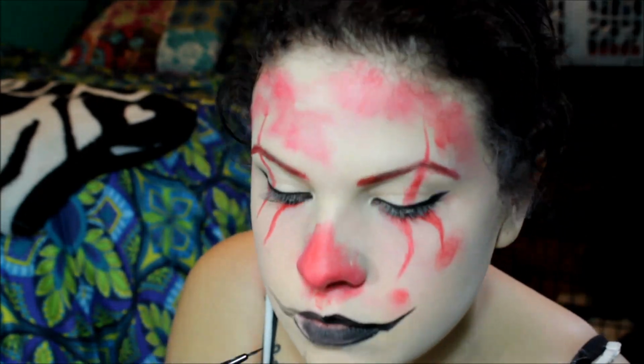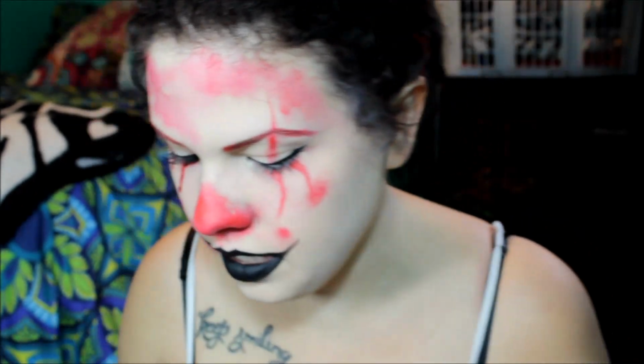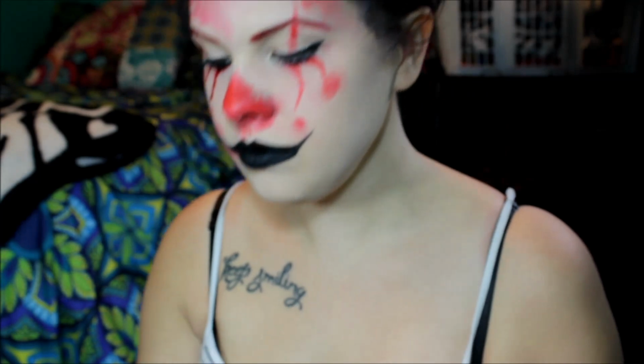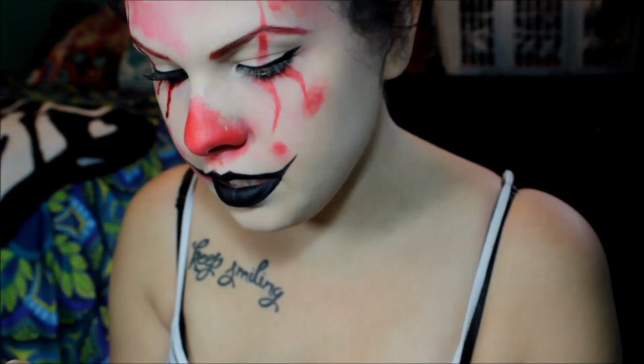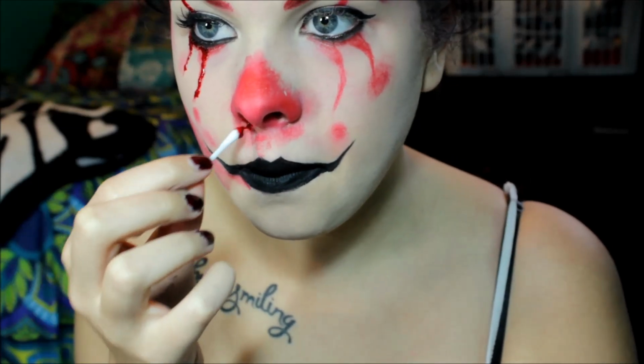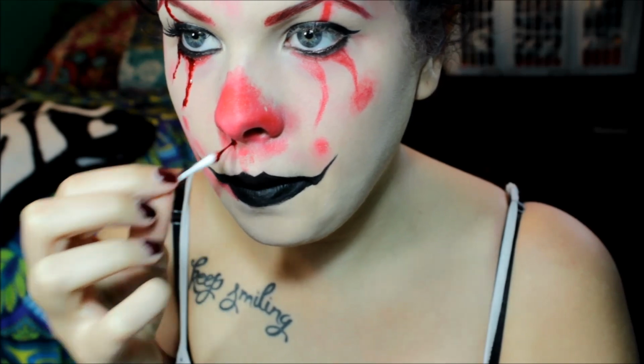The mouth is all filled in now, as you can see. Could have been a little better. I feel like on one side it looks a little different than the other, but you know, we all make mistakes. This is some stage blood I have here that I am applying all over around my nose. I actually went ahead on the other side of my eye. You can see I thought it was filming and I put blood there already. So, sorry about that, but kind of just putting the blood wherever I feel like it's going to make it a little gory, you know.